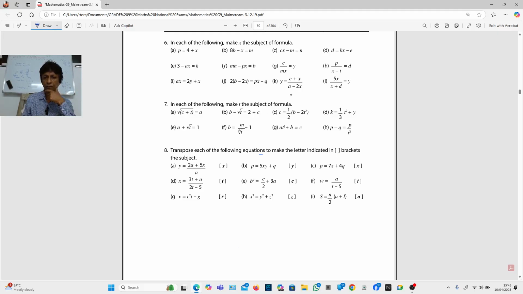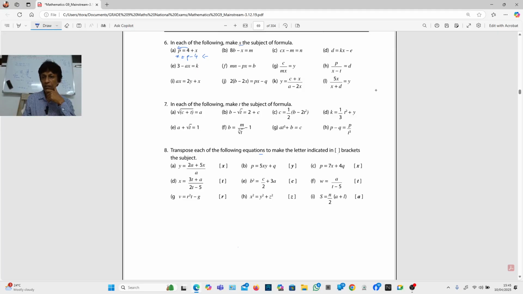Now, for example, remember, this is not that simple because it's going to involve what we call factorization. Not with this one here, because if I were to make x the subject formula, this is pretty much straightforward. I can send the 4 on the other side. I have x on one side, on the other side I've got p minus 4. So my subject formula x is p minus 4. So this is it, that's the answer.